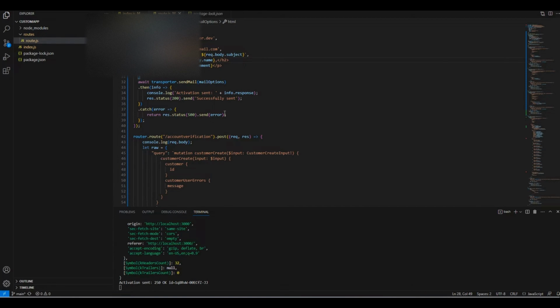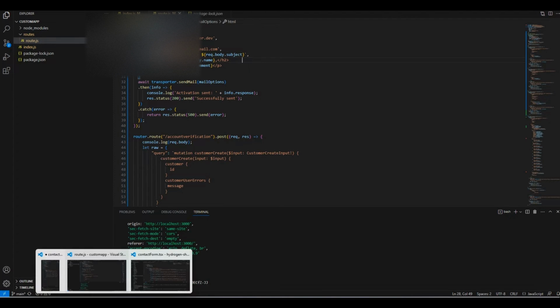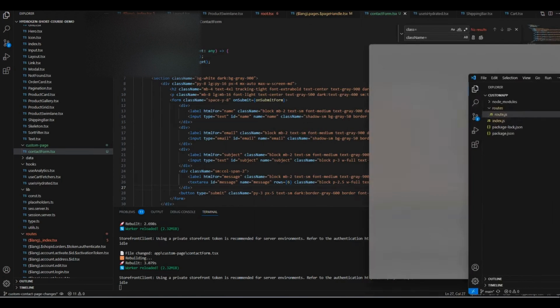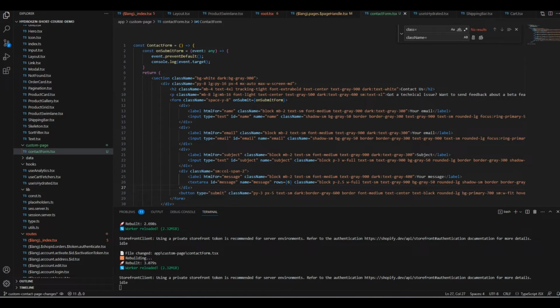I think there are a lot of other available platforms that you can apply. Just look at those, and if you want to build your own, then you can also build it that way. So here is what I'm going to do right now. I am ready to submit this form to my local backend for Node mailer.